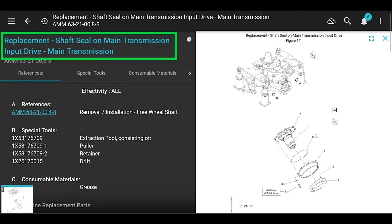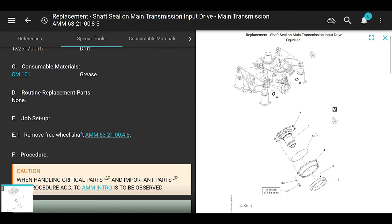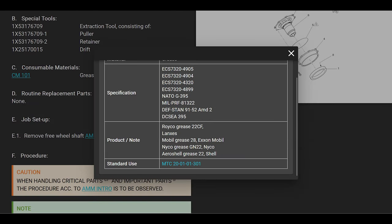We're going to the aircraft maintenance manual, 63-21-008-3. That's where we're starting. This is the replacement of the shaft seal on the main transmission input drive. Nothing complicated. We're going to go all over the place. First thing, consumables: CM101 is grease. It's just regular aircraft grease. The spec is NATO G395 or MIL-PRF-81322. It's just regular grease: Royco 22CF, Mobil 28, Aeroshell 22, just normal grease.